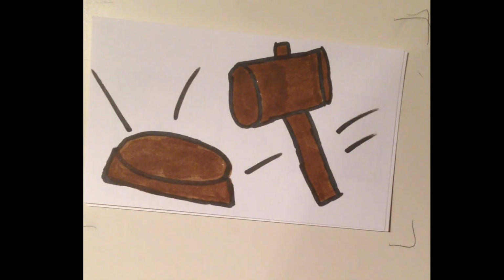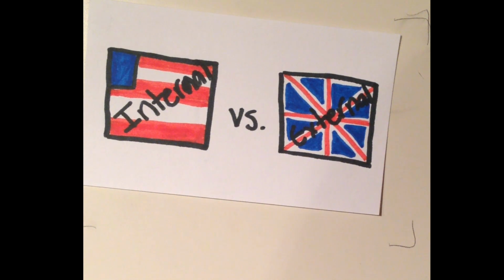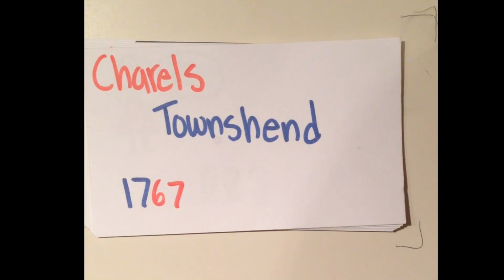Another supporter of actual representation was Patrick Henry, a member of the Virginia House of Burgesses. He protested admiralty courts, British courts with no jury, so the judge had the final say, as well as sugar and stamp acts. His acts were considered treason because he tells the colonies they should rebel against the British. Henry also says there are 2 types of taxes, internal and external. Internal taxes included lower taxed items made in the colonies, and external taxes included higher taxed items brought into the colonies.